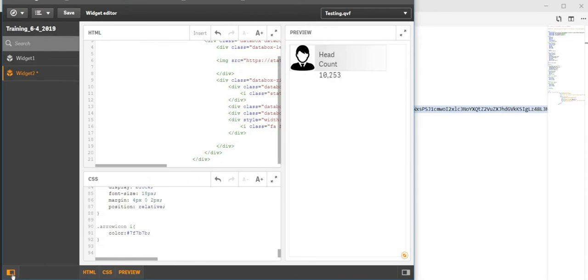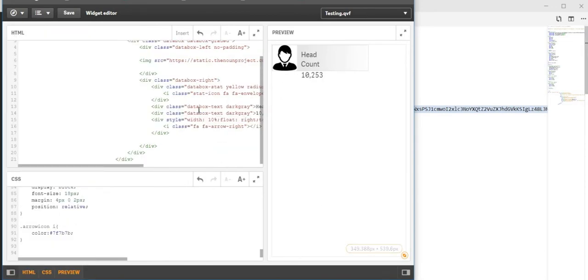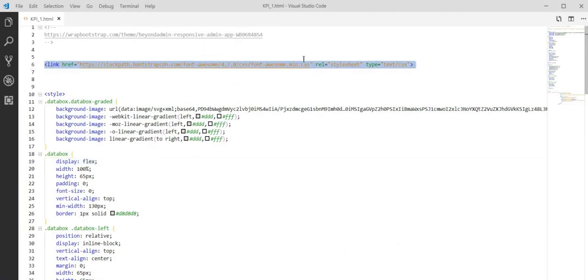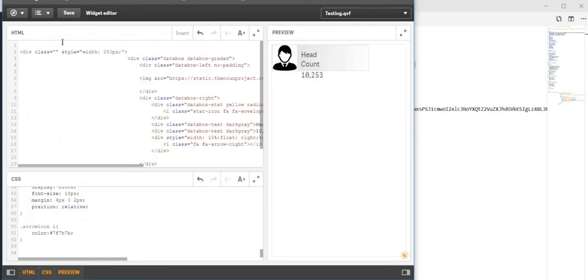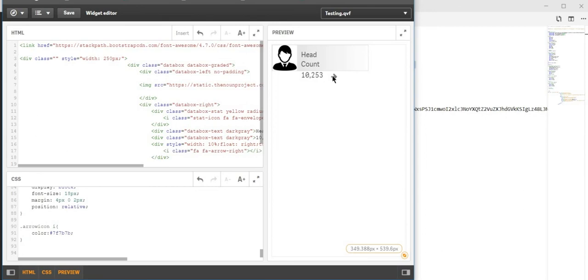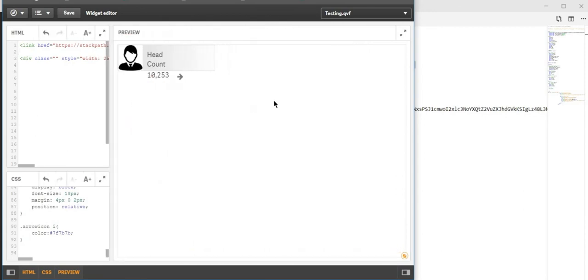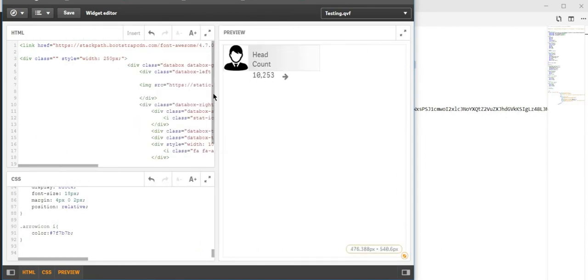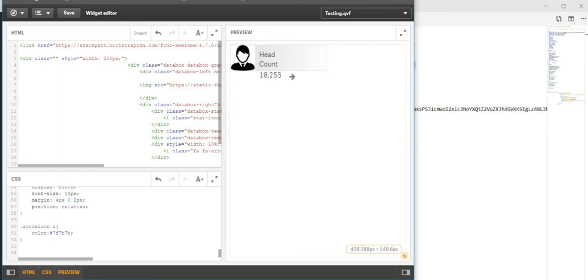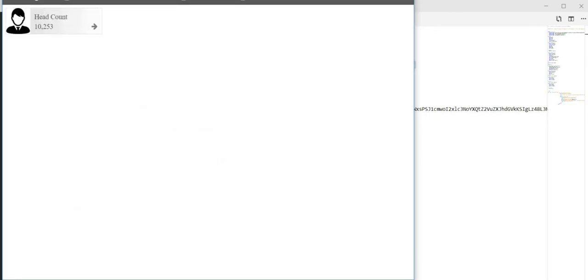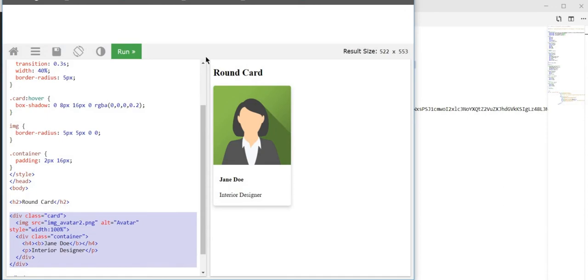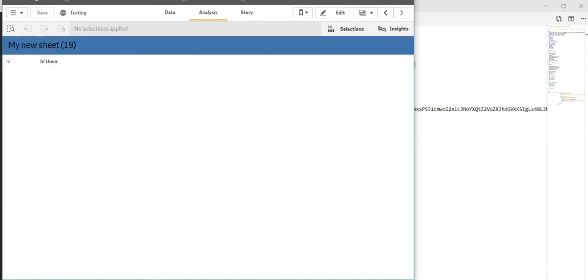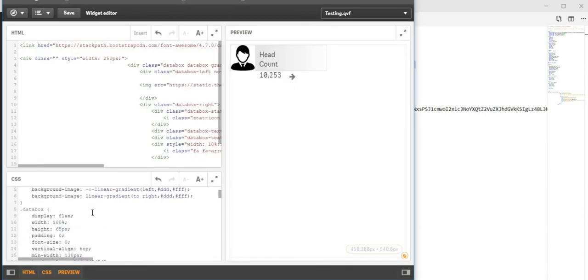I'll close this. Now I have a link for Font Awesome. I'll go here and add that link also, so I'll have that button too. But this is a little bit distorted. It is not looking as it should. So we can resolve it from here itself.